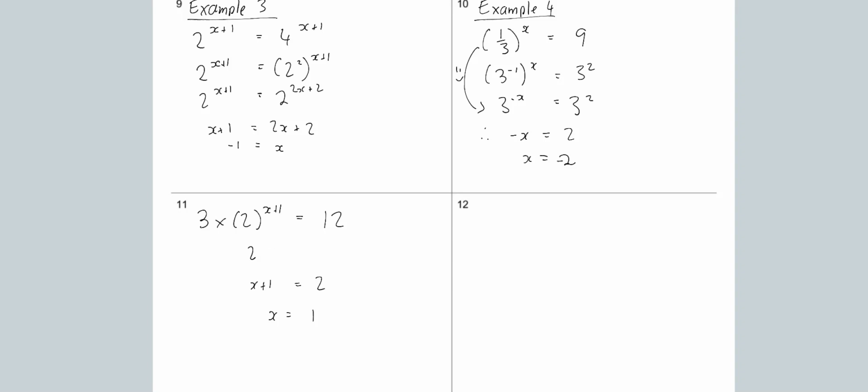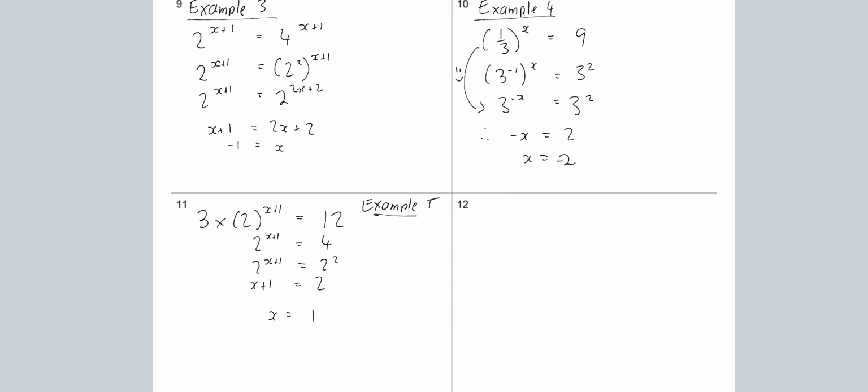Actually, I'll squish it in and do it in 2 lines. 2 to the power of x plus 1 is equal to 4. 2 to the power of x plus 1 equals 2 squared, and then you can go from there. Even with calculator work, when you're using logarithms, you want to divide out the bit that's not the base first, as a general rule. But your solution was definitely legit. Sorry, that was example 5, and I accidentally didn't write the heading down.